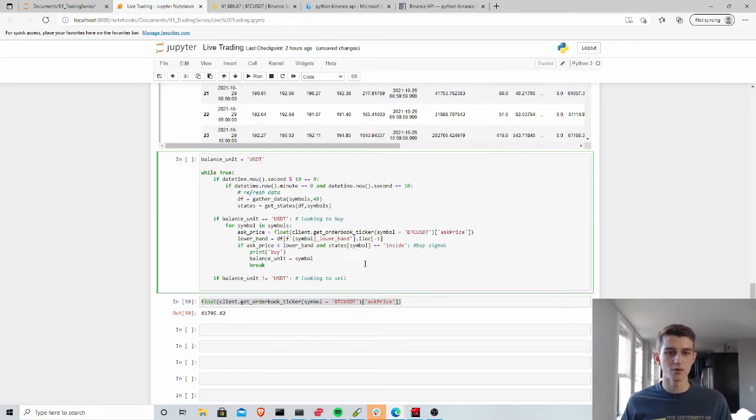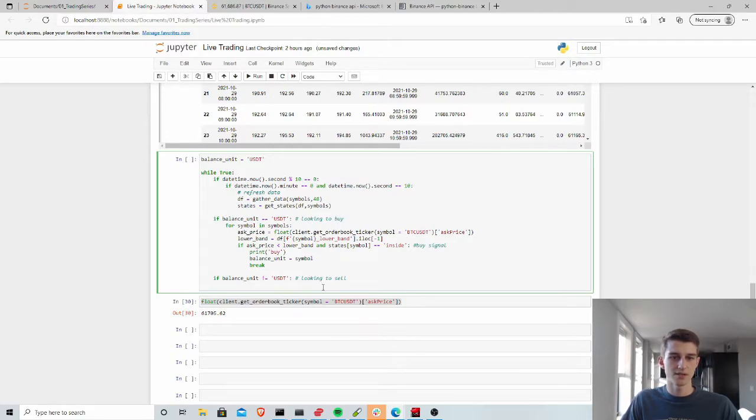Theoretically, you could buy more than one. You just have to make sure that the balance in your account is enough to do so. We're actually just going to spend our whole balance on that one cryptocurrency for simplicity reasons, but that is something you could theoretically do. You could check for all three, and you could theoretically buy all three if they all meet that buy signal. Okay, so that's our buy signal here.